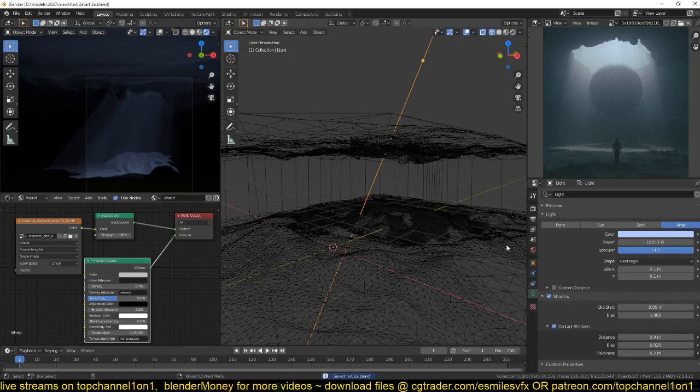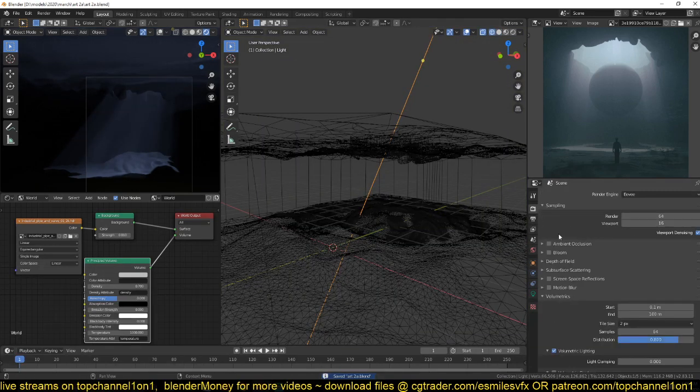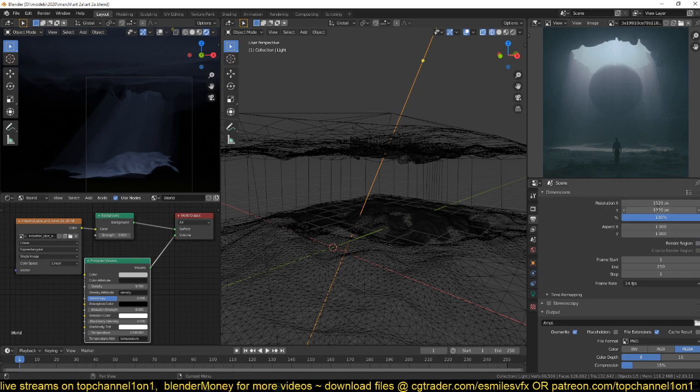Let me first also change my aspect ratio back to 1920 by 1080.